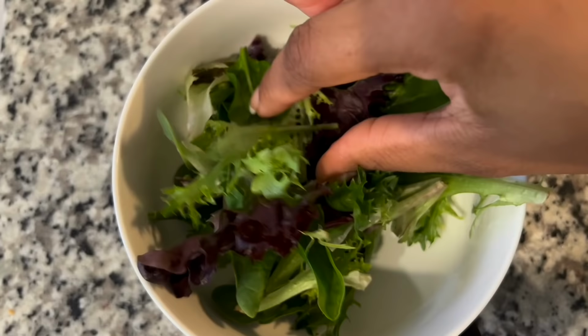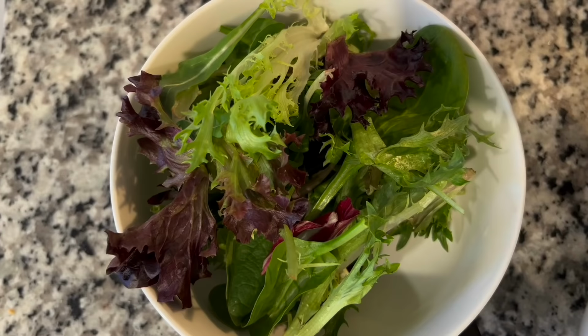So now I'm going to assemble my shrimp taco bowl. I'm putting it over a bed of lettuce, adding my rice or rice substitute as you see here, adding my shrimp, some red bell peppers, some avocados and jalapenos, and drizzling it with that delicious sauce that I made.